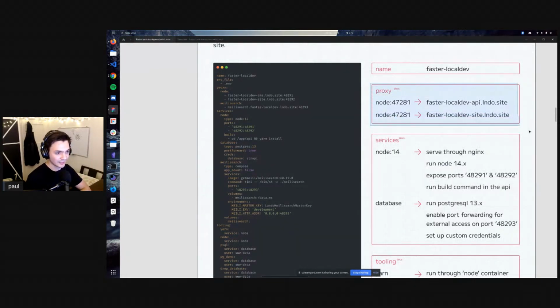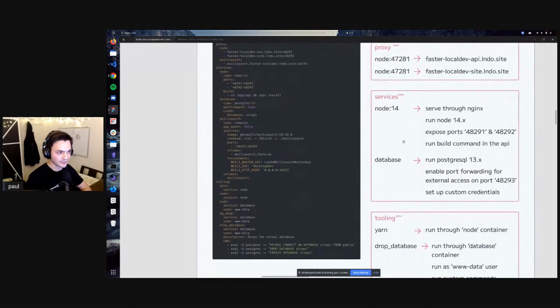You then have a proxy, and this allows you to route your containers to pretty URLs. So we're going to see how we can access our node environment going on this port, and on this port on separate. It actually should be two different numbers, but they're going to be accessed through a different pretty URL. And this is sort of how you're mimicking how you'd actually access a site on your browser, as if it were in production.